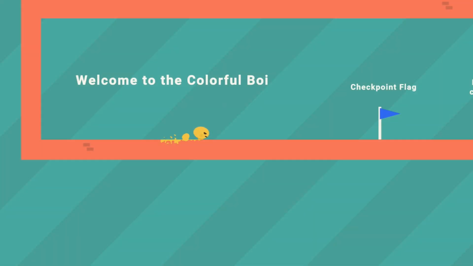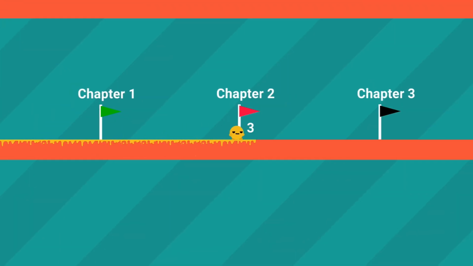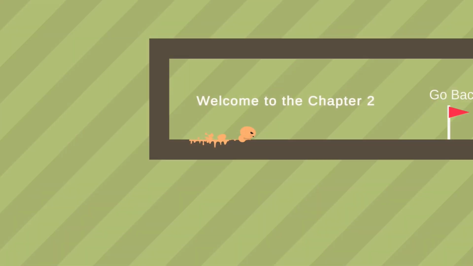And then after you finish Chapter 1 there, go to the flag to go back, and then head all the way over here and go to Chapter 2 and start up Chapter 2, Level 1.